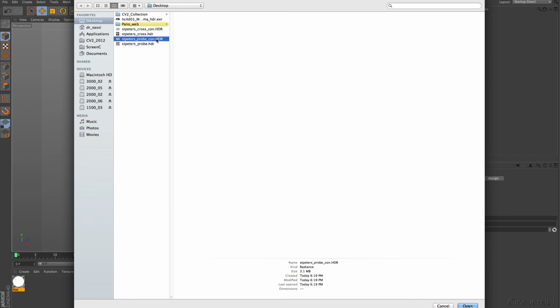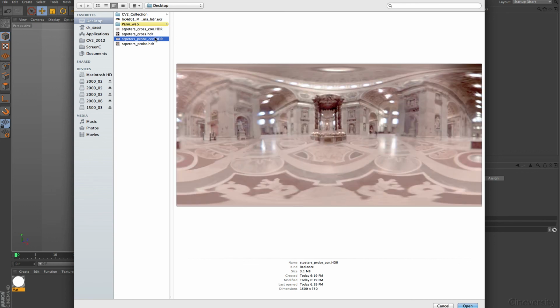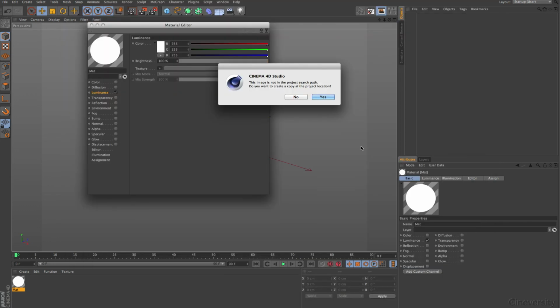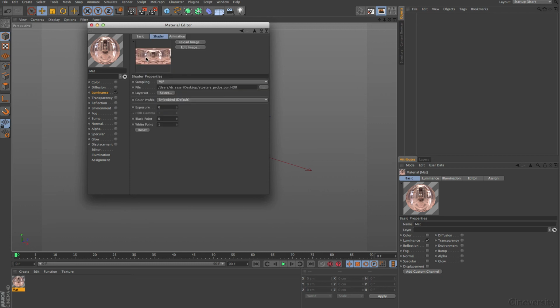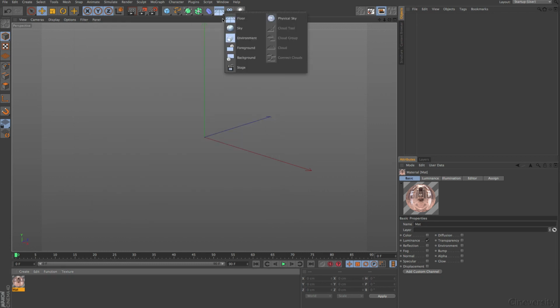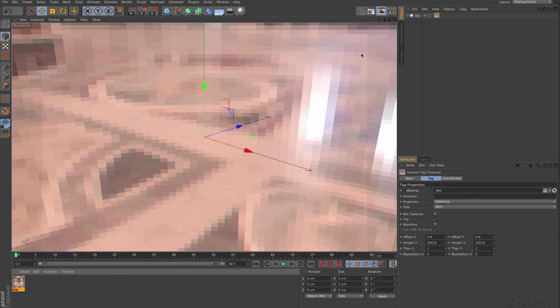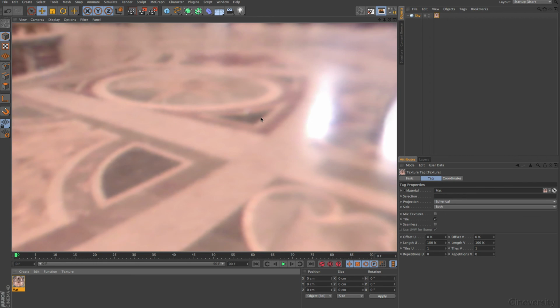It can be this or it can be that. I tend to go with the probe because it's much larger, and much larger is relative. 1500 pixels is nearly nothing, but for illumination that's pretty much what we need, because the more pixels we have, the more options the rays have, the QMC rays, to hit maybe a darker pixel. So this goes here right into the channel and we can use it as before, for example with the sky object. And in both cases we can use this to our advantage, of course, to have reflections or illuminations in the scene. I don't want to repeat that step again because I have shown that before.